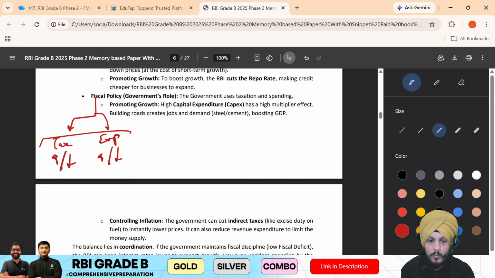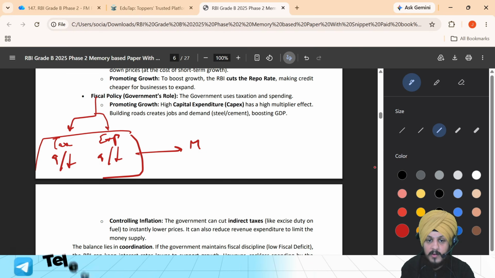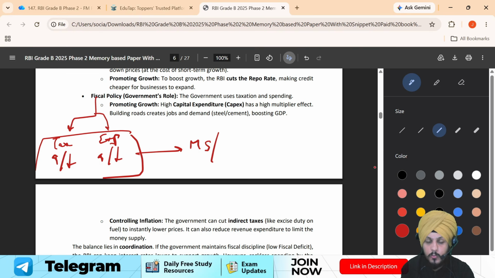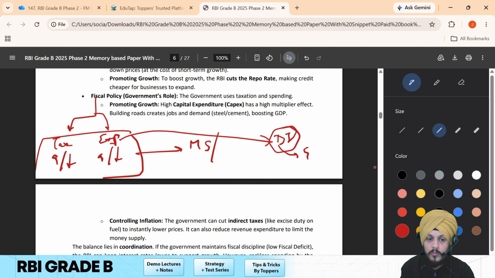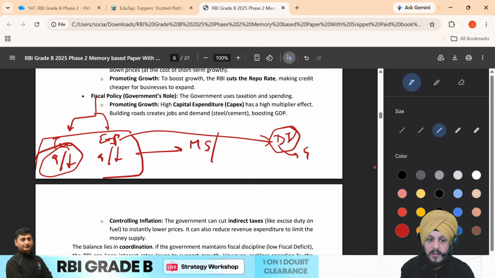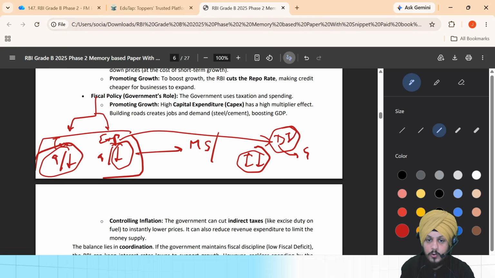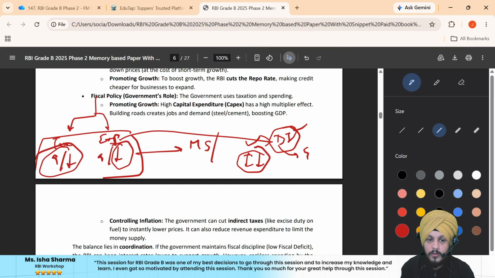And based on that, it is able to control the money supply in the economy, and through expenditure, it can promote different types of developmental initiatives which basically promote growth, and through the absorbing capacity that the government has with the help of taxation, right? And because of decreasing expenditure, the government can bring down inflation too, right?